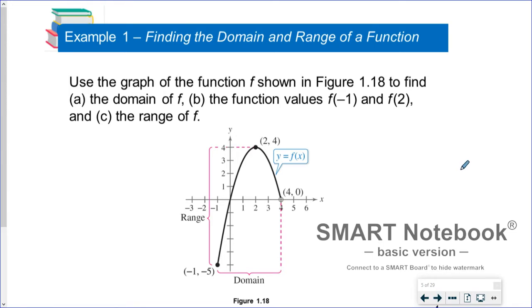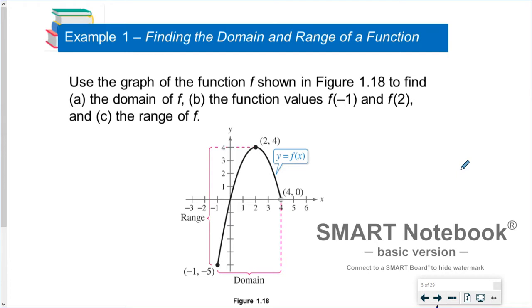All right, so here's just a way of talking about domain and range when looking at a graph. It gives us a graph here, and it wants us to find a, the domain of f. Remember, domain is what x values this graph touches. We don't care how high or how low. We just want to know from how far left to how far right. What do we include, not include? Is there anything in the middle that we have to take out?